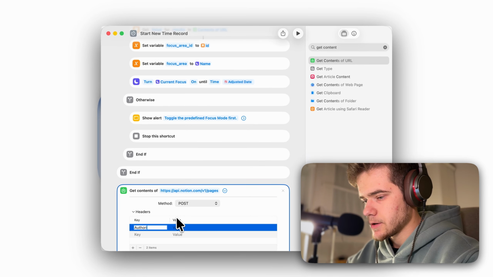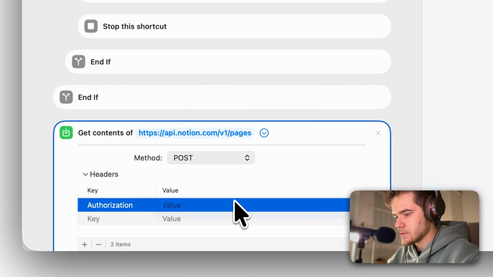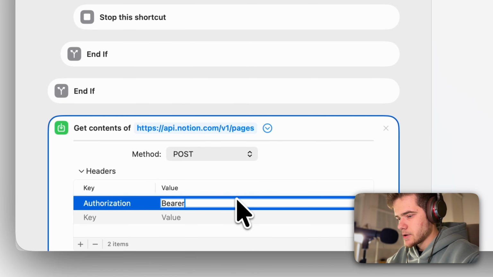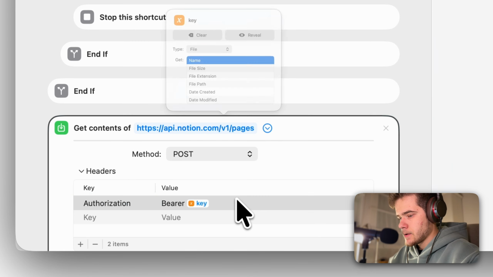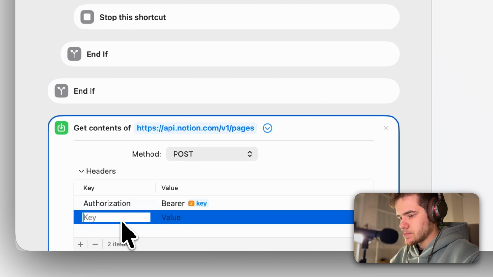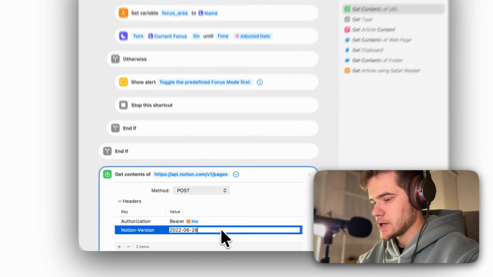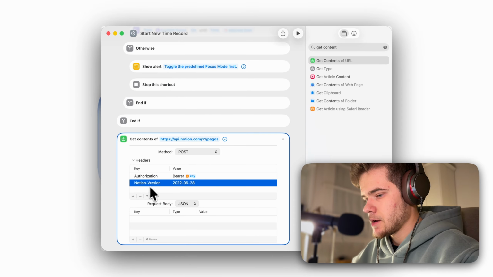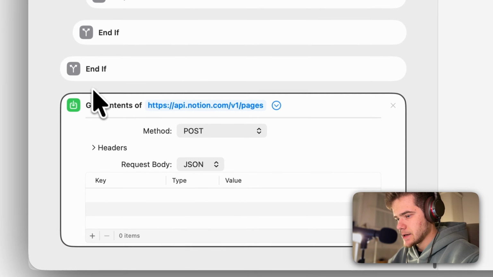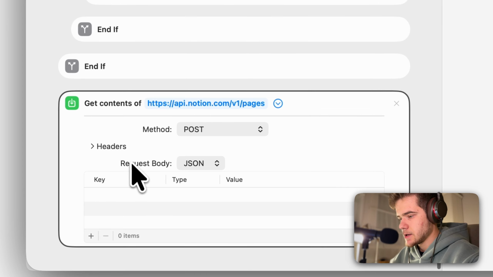And we are putting authorization key here with headers, be bearer key. And just like that. The next one is, as always, Notion version. And the Notion version should be 2022-06-28. Just like that. Alright, so now we can close the headers and move on to the body.